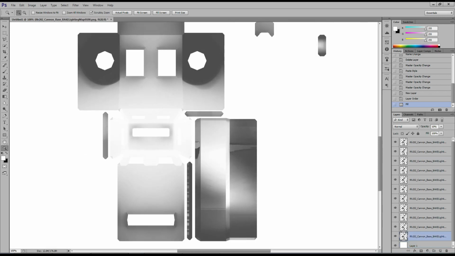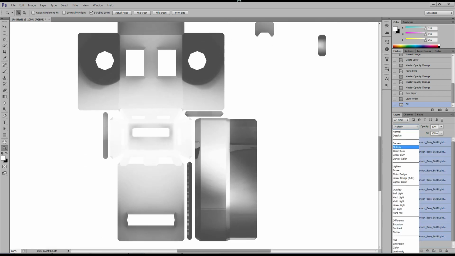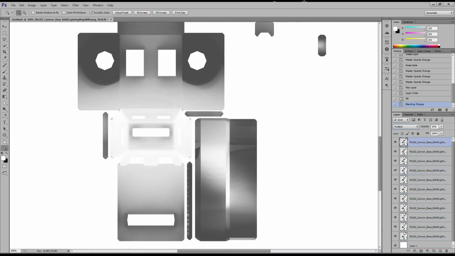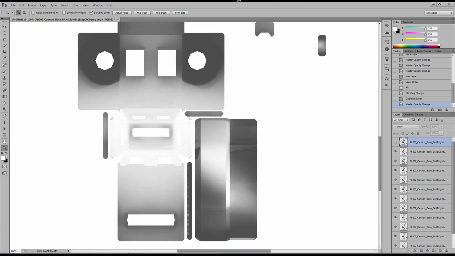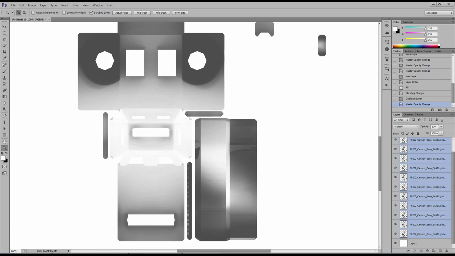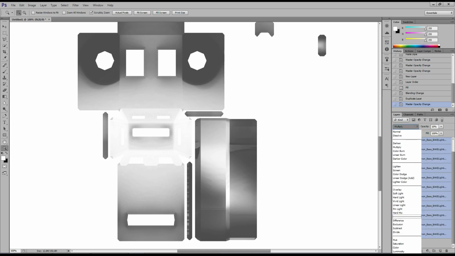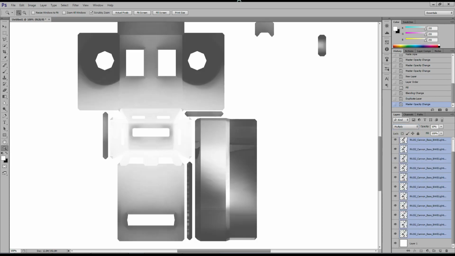And we put these all on multiply, I'd imagine. If we just duplicate this top one, turn it onto 100, see how that compares. It's not quite the same, is it? Let's try overlay. Nope.